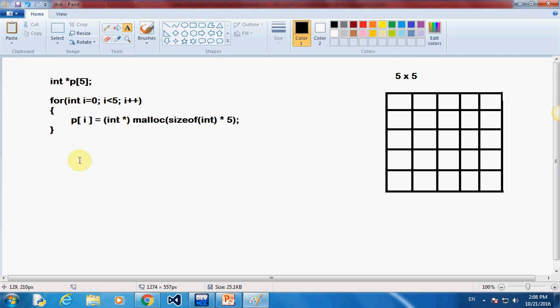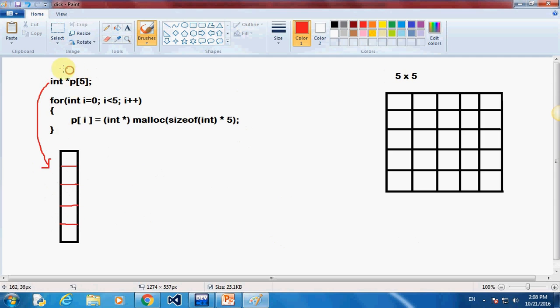So what does this do? The first statement, *p[5], will create an array of 5 pointers. Here it creates an array of 5 pointers: 1, 2, 3, 4 and 5.